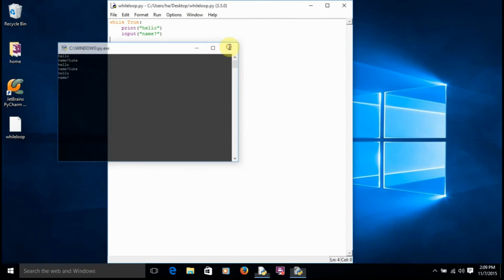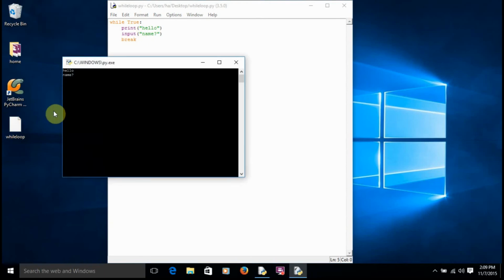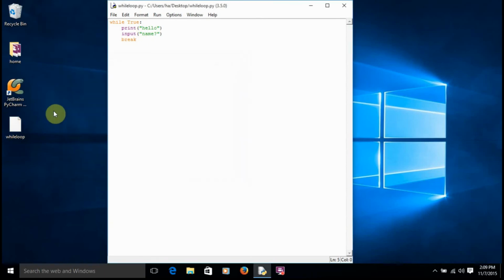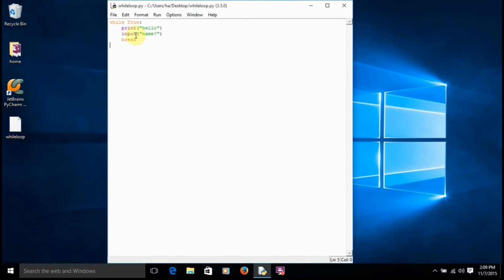However, there is a way to fix this. Well, not really fix it, but make it stop, and that is the break command. Now, the break command at the moment is pretty pointless for the knowledge at the moment, because you're probably thinking, well, okay, if I do that, it exits, and it's just exactly like what I would do if I just wrote without the loop.